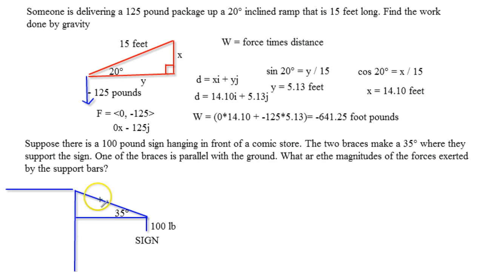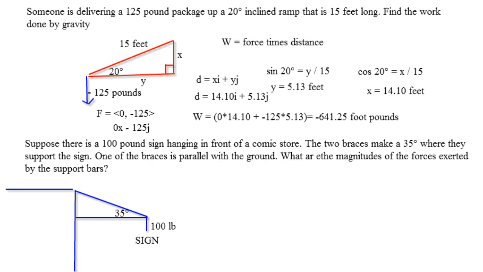I made one of them parallel. Now, obviously, if I switched one of them down, it would still be exerting the same force. Well, it would be a little bit more. No, I think it should be the same. Okay, so here's the sign. It's 100 pounds, so that's the force being acted down. And then here's the 35-degree angle.